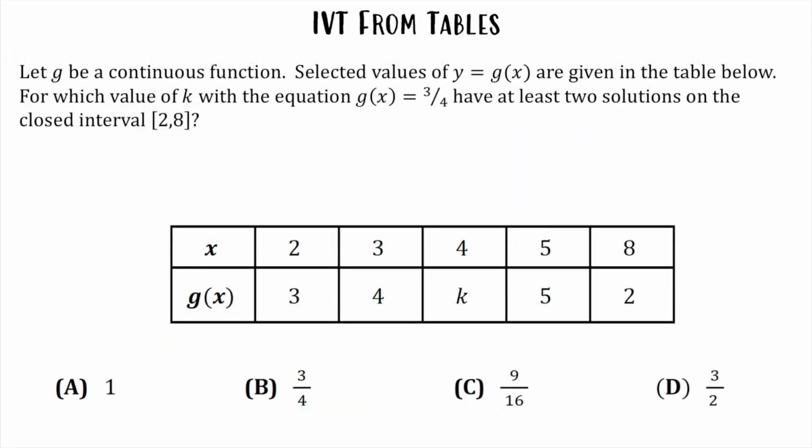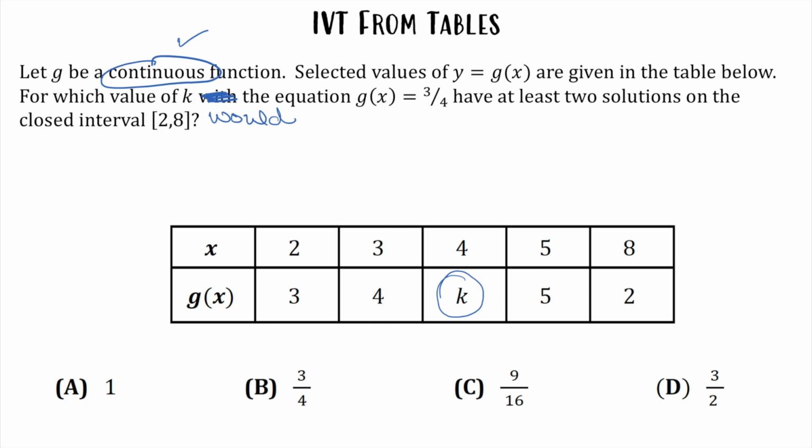I think this one's a little tricky. Let g be a continuous function. Okay, take note of that. Selected values of g of x are given in the table below. For which value of k, this is what we're looking for, would the equation g of x equals 3/4 have at least two solutions on the closed interval 2, 8?